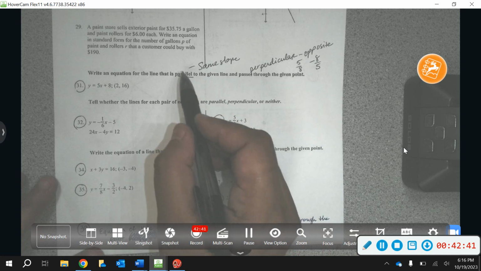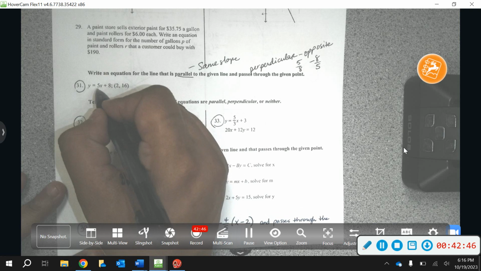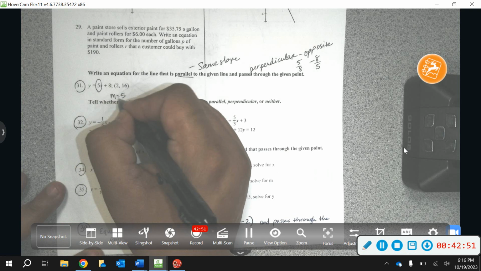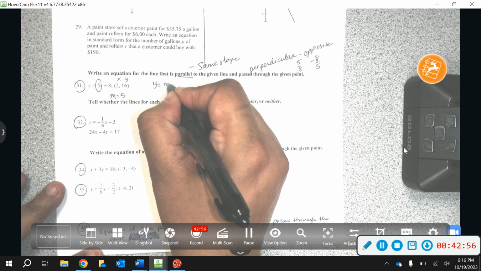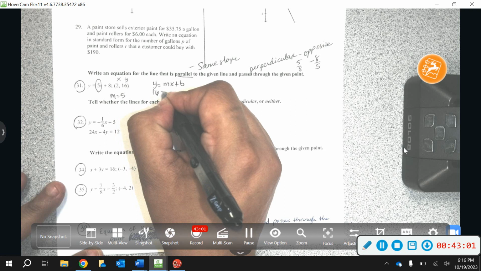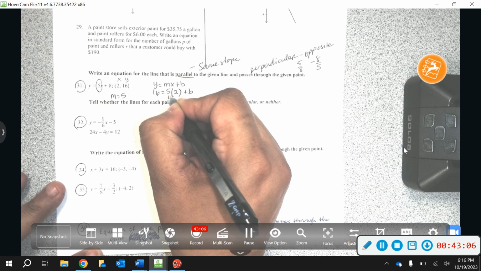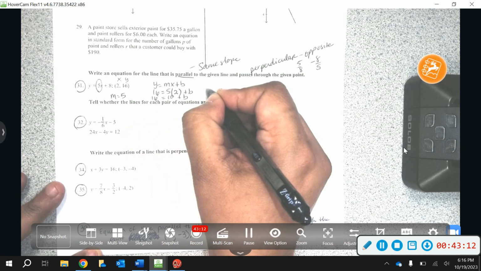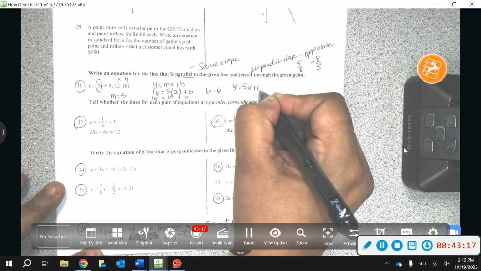Okay? So here, write an equation for the line that is parallel to this equation and passes through this point. So this is my slope here. So my parallel slope is going to be 5 because it's the same thing. So I'm going to use that. Here's x, here's y. Again, y equals mx plus b. My y is 16, my slope is 5, my x is 2, plus b. This is 10, so 16 equals 10 plus b. Minus 10 from both sides, b is equal to 6. Y equals 5x plus 6.